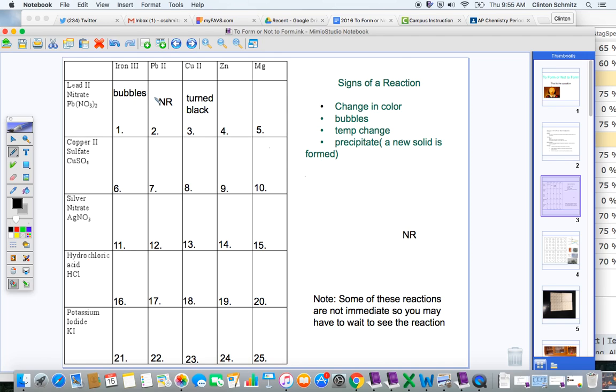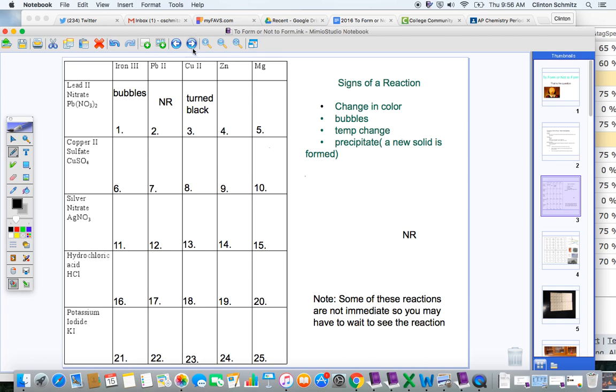and then you're going to make an observation in your table if a reaction occurs. Now, clues that a reaction is occurring is when you have a change in color, maybe some bubbles. Temperature change is going to be kind of hard to tell because we're not going to have a thermometer. Or a precipitate, you could see maybe a solid forming. So mainly what you're going to be looking for here is bubbling or maybe some sort of color change showing some new compound, like maybe a precipitate is being formed. One note, some reactions take a little while, so you gotta wait a few minutes to make your observation. But look right away, because some happen right away, but some take a few minutes before you can tell there's actually a reaction.